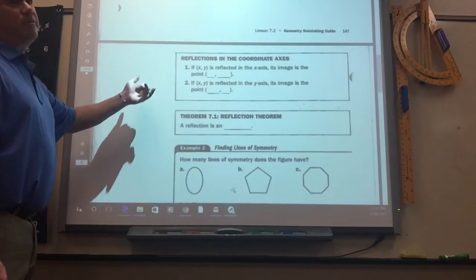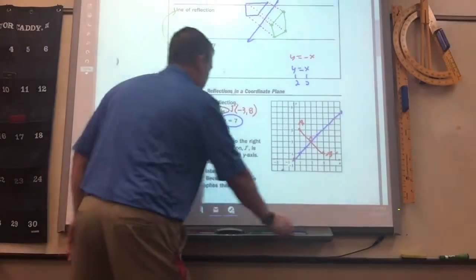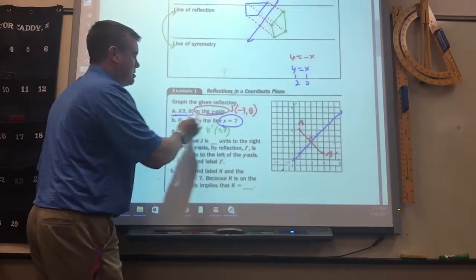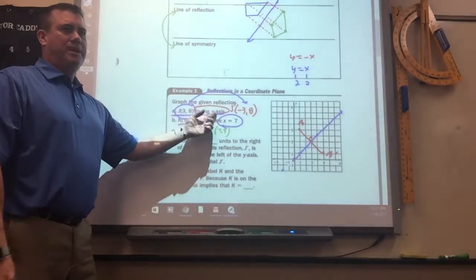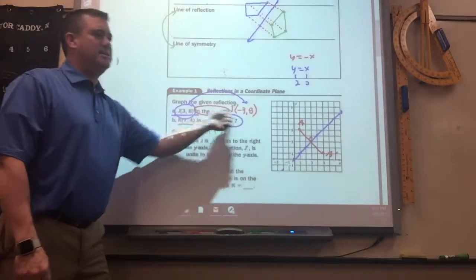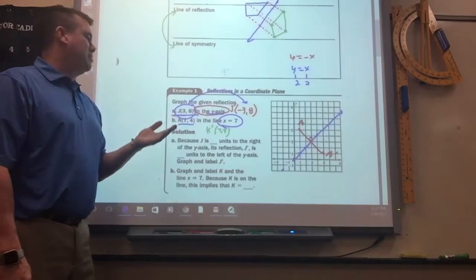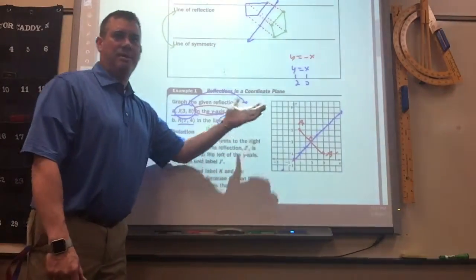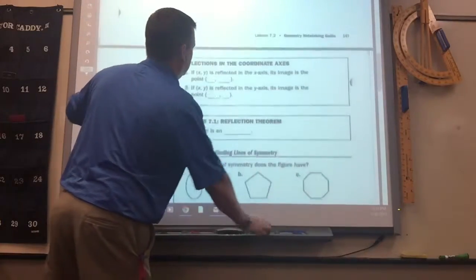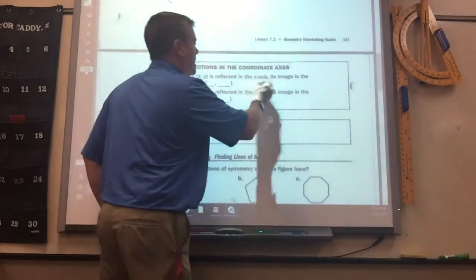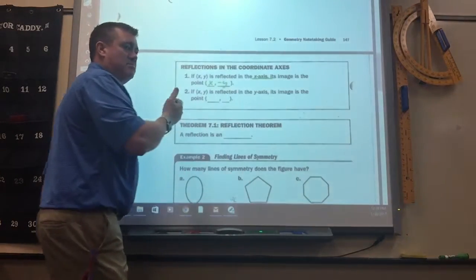So there is a shortcut for this if you remember it. You don't need to follow it, but what happened here is when we reflected in the y-axis, here's the original and here's the new one. Anytime you reflect in the y-axis, the y's will stay the same. The x's will just switch signs. Okay, again, something you don't have to memorize, it's just a shortcut if you can remember that. So if they flip it in the x-axis, if they reflect in the x-axis, the x stays the same, the y changes signs. Okay?